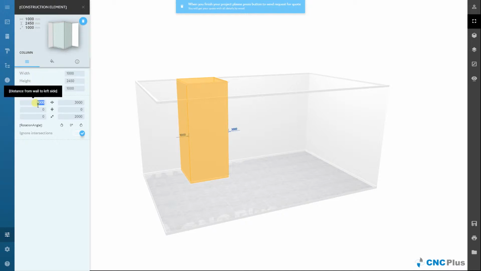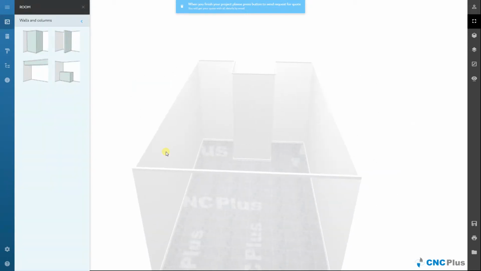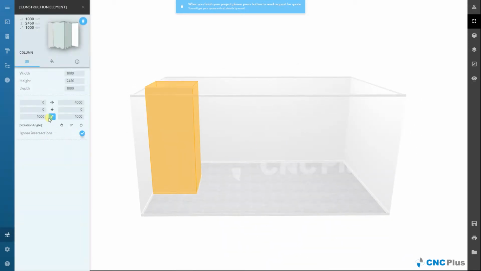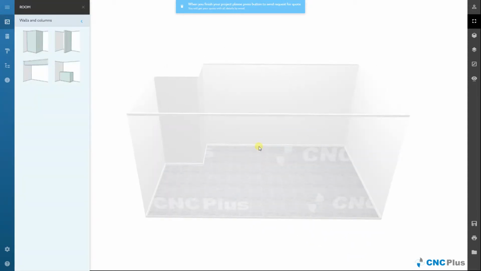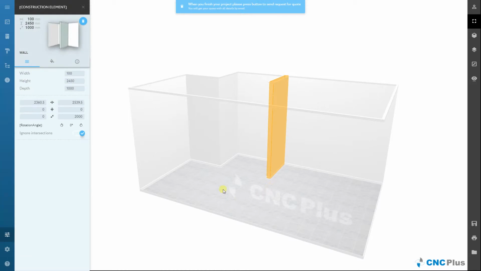So we will put it back in a corner. So this option will go and move it towards you if you enter any data here. But anyway, we'll put that in our sample video as 0, 0, 0 in the corner. So next element will be a nib wall, or actually this is a wall. That will work in exactly the same way as we did before.